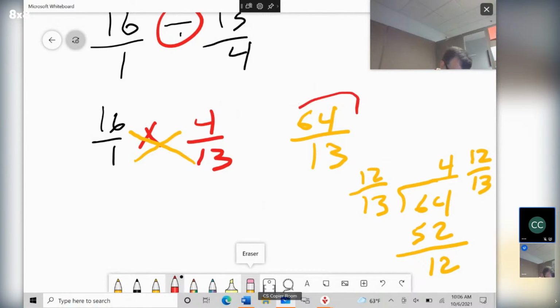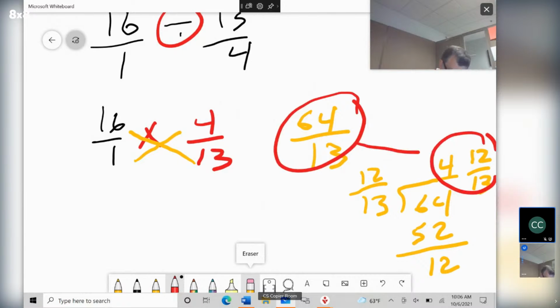And remember, this and that are the same number. But a lot of times on the test, it's going to say simplest terms. So whenever you get that improper fraction, when the top number is bigger than the bottom number, all you need to do is divide the bottom number into the top number. Maybe on the test, this is the answer. If it's not, the first thing you've got to do is simplify it, and when you simplify it, you get 4 and 12/13.